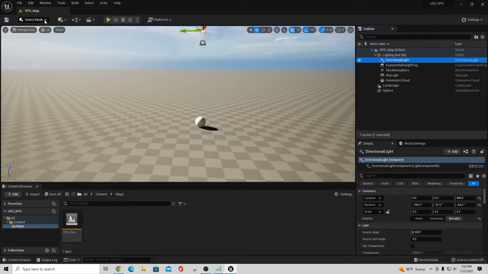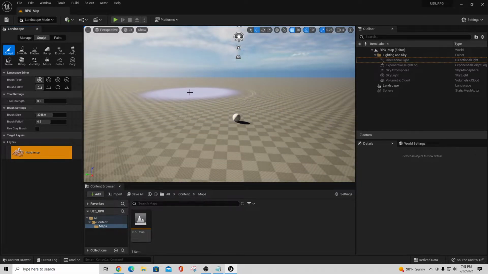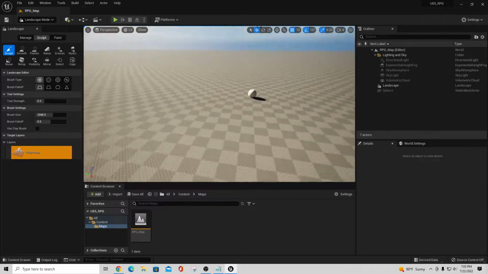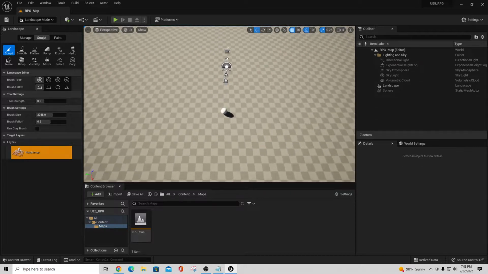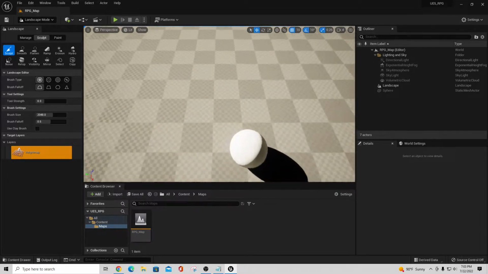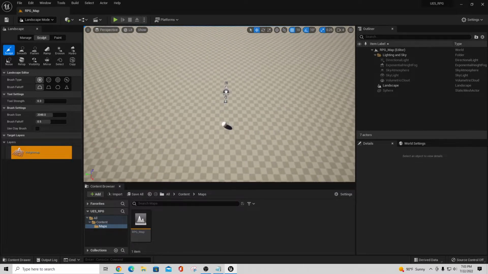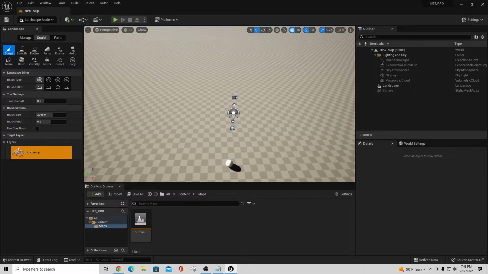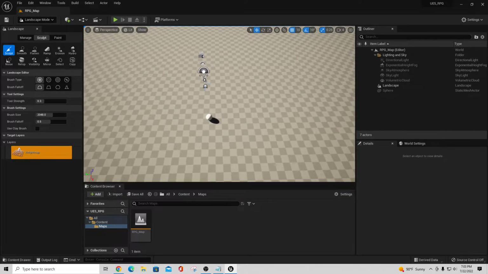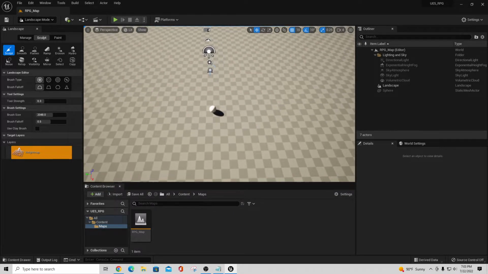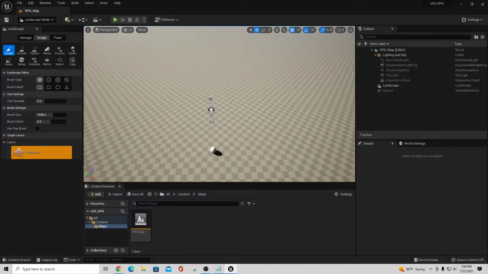Now if we go back into the landscape tool, you'll see this big ball on here, and if I right click and hold down, I can pan around. I can also look down and hit my S key to zoom out a little bit. I can hit my W key to zoom in, and if I roll my mouse wheel up or down, it increases or decreases the speed with which I am panning and zooming in and out. This will become a little bit more helpful in a second, but you can also use your A and D keys to move left and right, and your Q and E keys will also move you up and down, almost like a page up, page down type function.